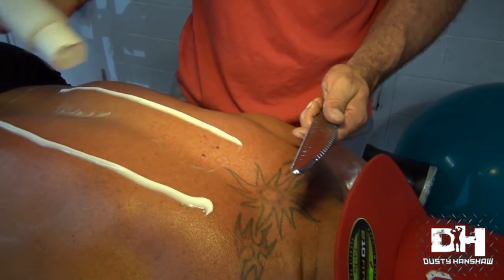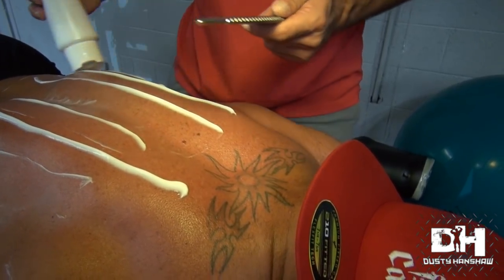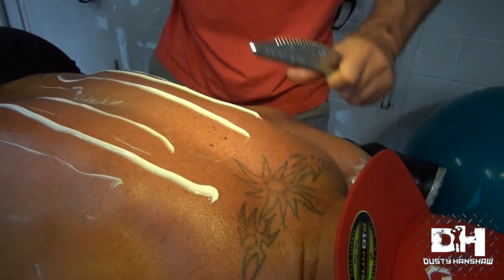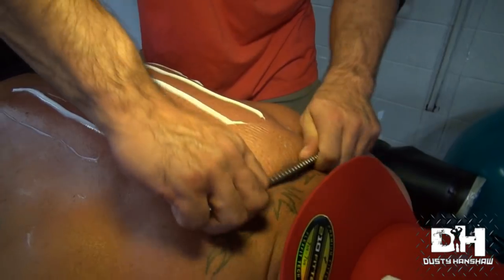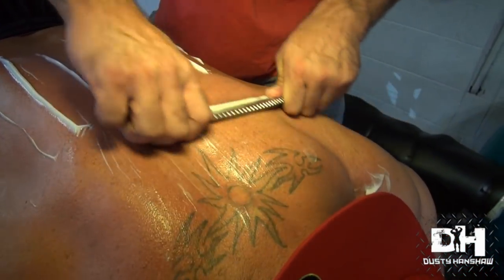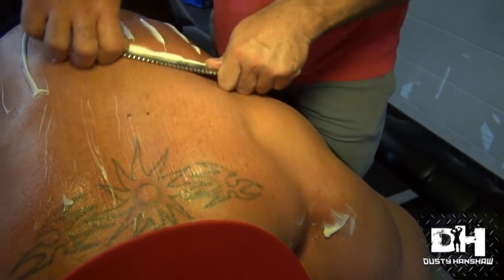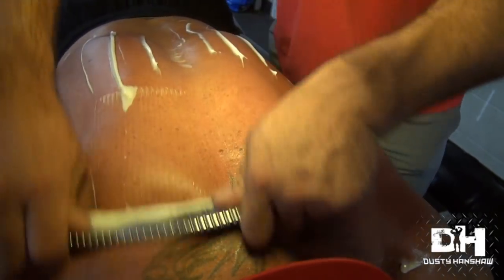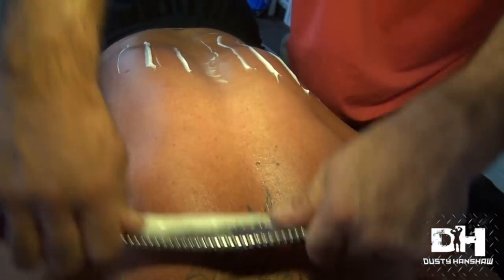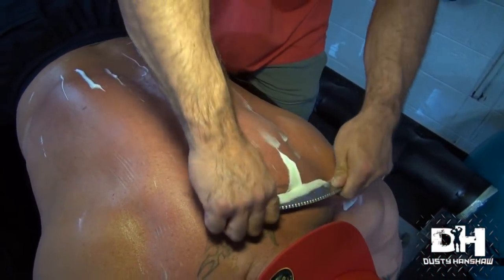The edge is like a comb, so it allows things to kind of pass through. You're not really jamming up on the skin or even the muscle knots. It allows a true shaving effect, which is ideal for IASTM scraping. So now the scraping is going to take care of the fascia underneath the muscle by the bone — this is the more important fascia because it's by the trigger points. Now I'm trying to push everything towards his lymph nodes and his hip, which is kind of the way the erectors and rhomboids and traps float. This will speed recovery and make sure his body can ditch the toxins.